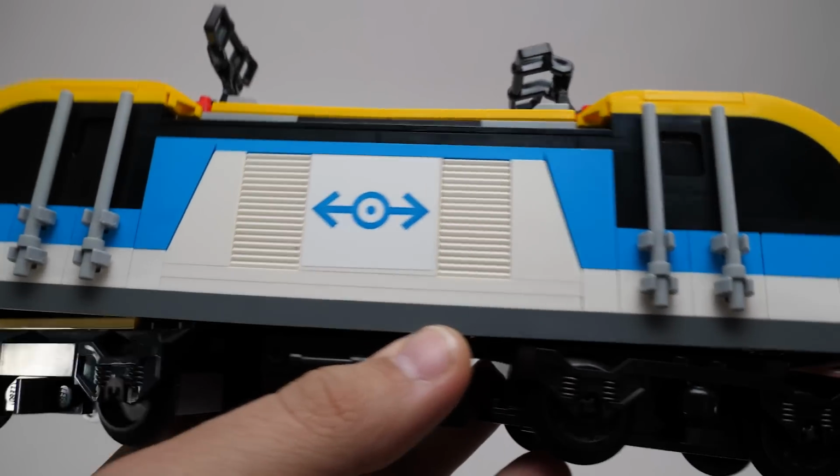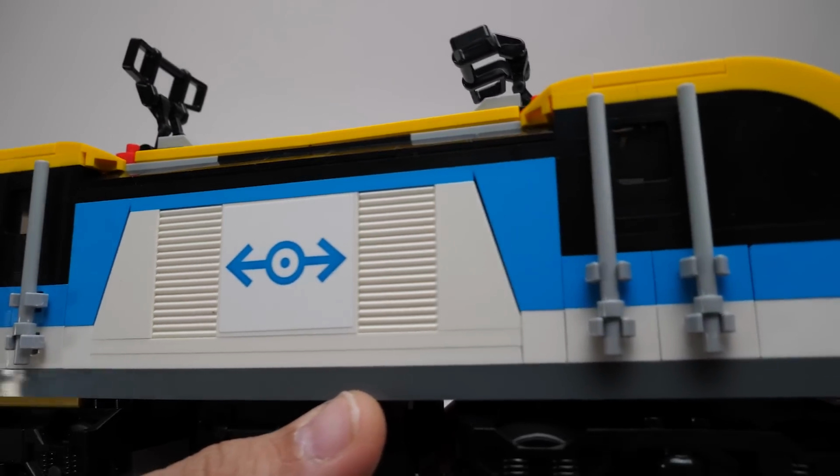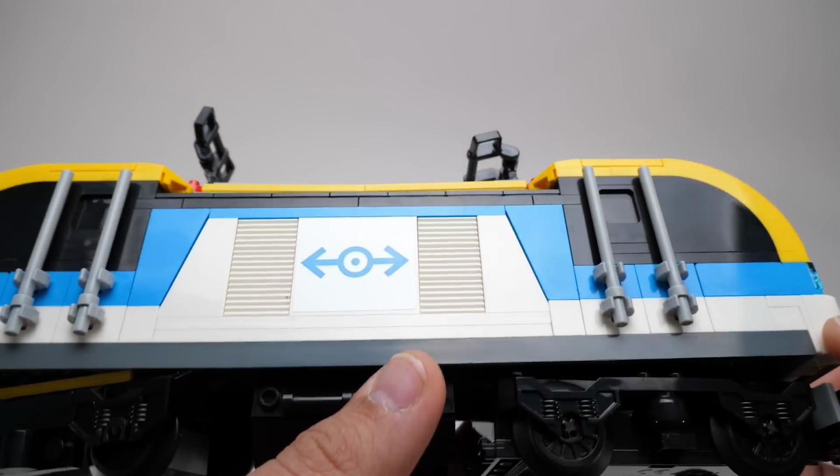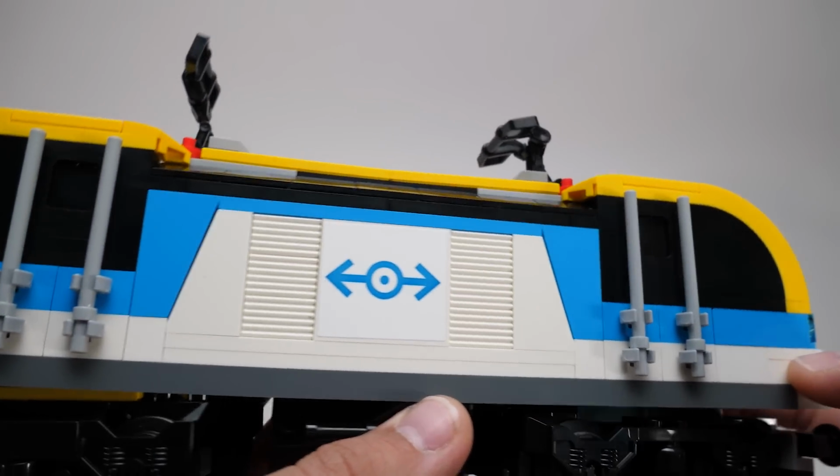The color difference of the big white sticker on the side is very visible unfortunately. LEGO still has the color matching issues with the stickers. It could have been better to use a transparent one.